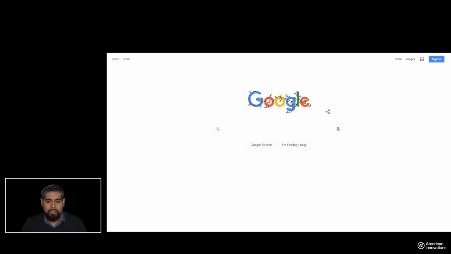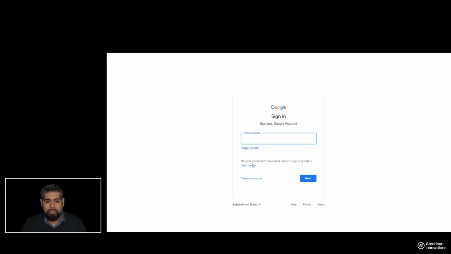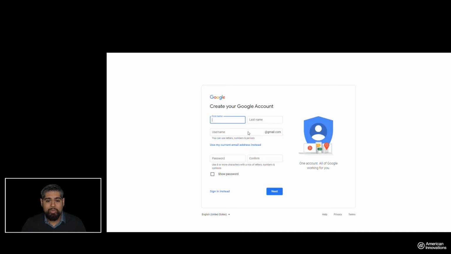To do that, go to a PC and open up a browser. Go to google.com, click sign in on the upper right hand corner. There is a link to create account. You're going to select create account for myself. About midway through that form, there is another link that says use my current email address instead. You're going to click that and fill out the necessary information to get your email address registered with Google.